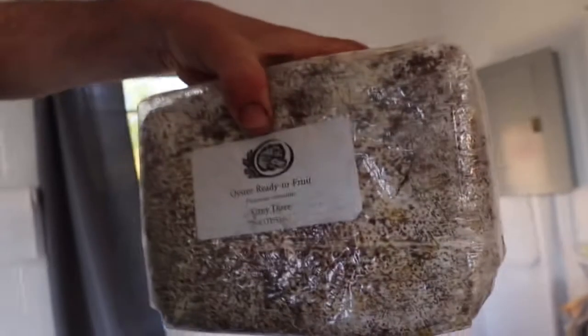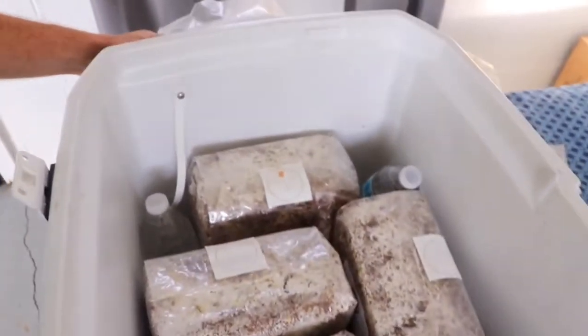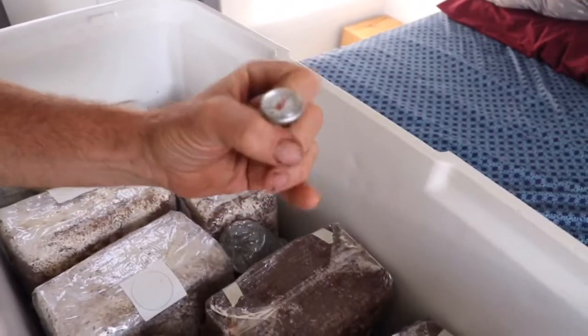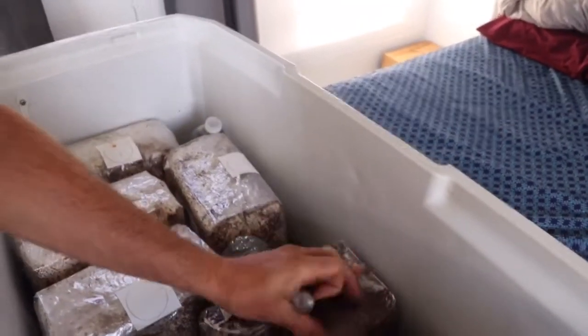All right, so what I've got here is oyster mushroom and lion's mane. You keep them upside down, but that's a lion's mane. And I'll just show you this. So basically I have a piece of plastic on top of them, and they're just sitting in this cooler with some ice to keep them cool. Got a thermometer in there to tell me how cold we're getting. And essentially they'll be in that formation until they start pinning, which is like fruiting.